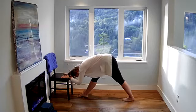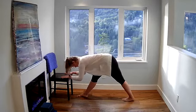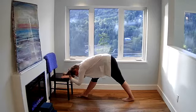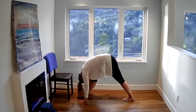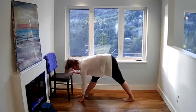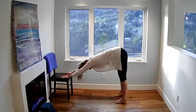And after doing this four to six times, maybe staying in the pose. You could take your hands down. Now coming up, exhale, switching to a downward facing dog using the chair.